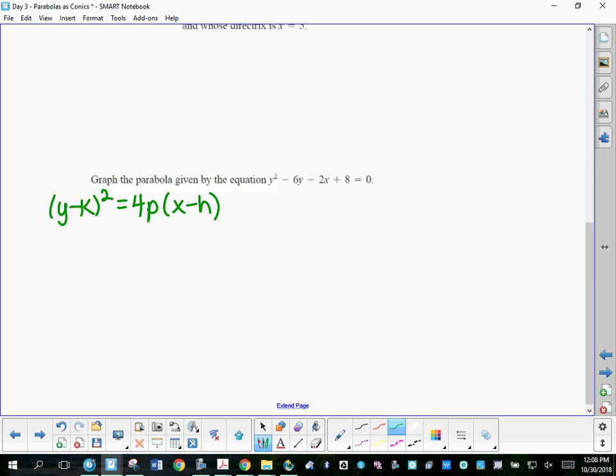Notice, on the left side, there's all y's. So that's what we're going to need to have happen first. Look at the original. I want all my y's together on one side. So if I did that, I'd have y squared minus 6y. What would I be left with then on the other side when I got my y's isolated? What would be on the right-hand side if I got my y's isolated? Sarah, what would you say?